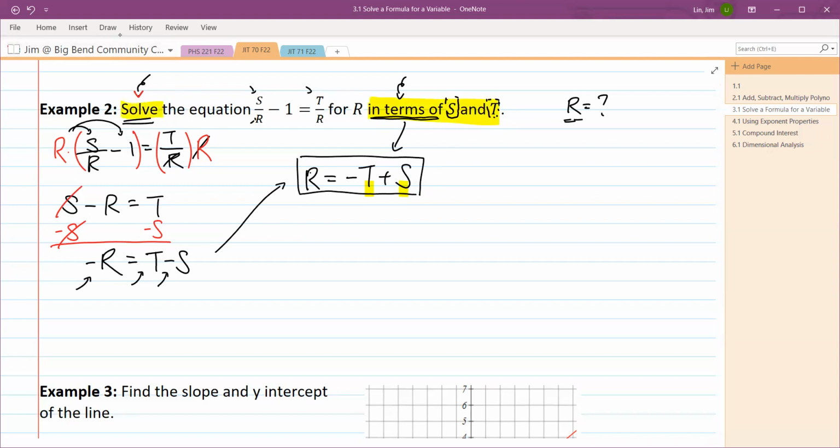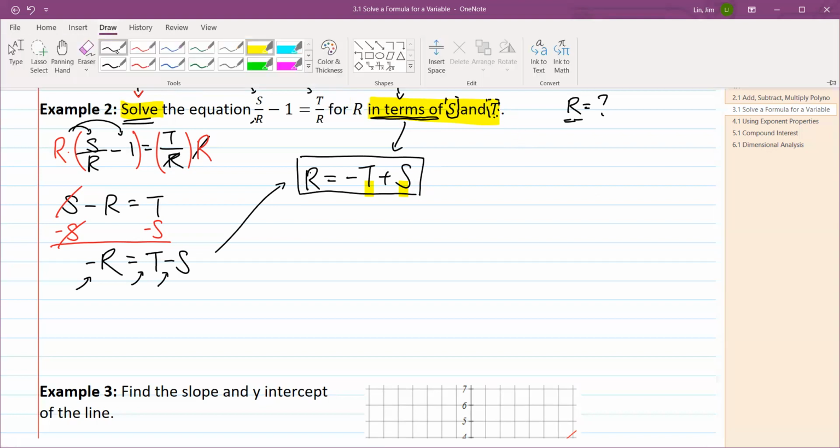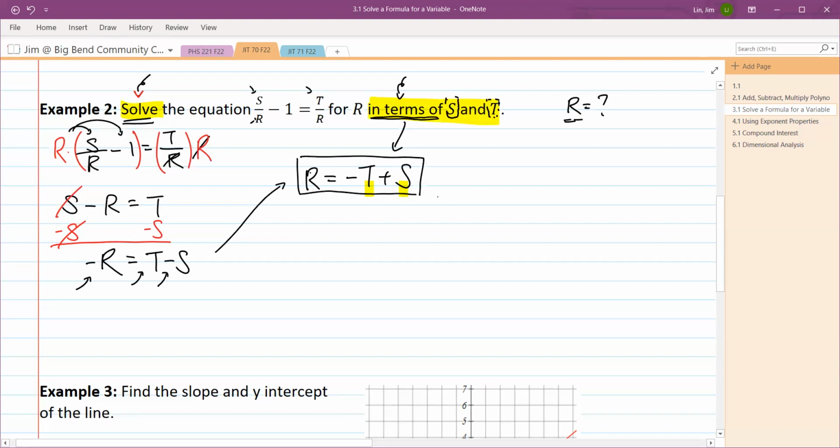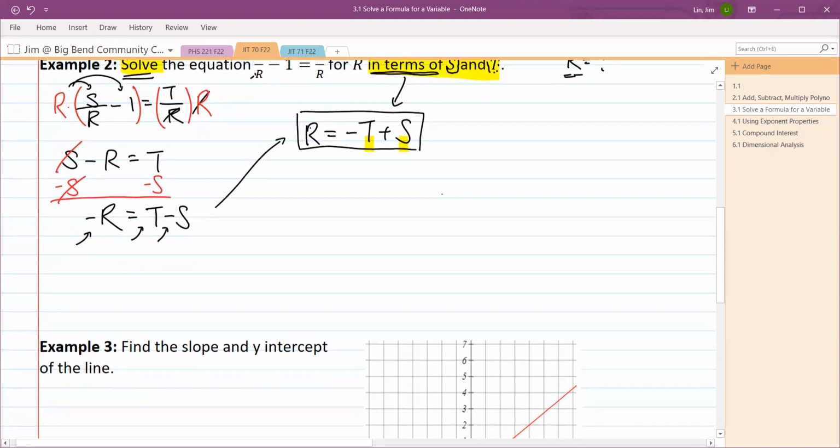That's what the language means. So in the future, when you see we're solving for x in terms of a, b, and c, then you'll know what's going on. That's part of the mathematical reasoning. You have to grasp the language and the right grammar.